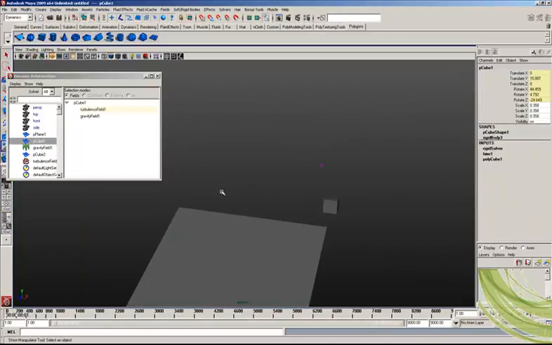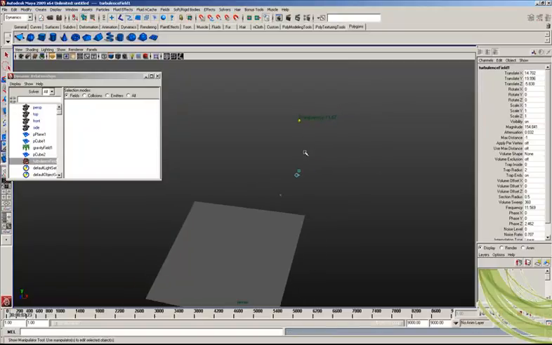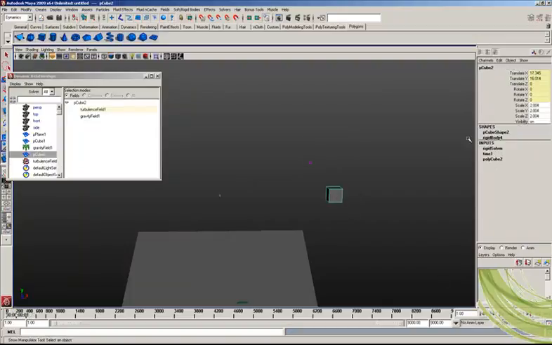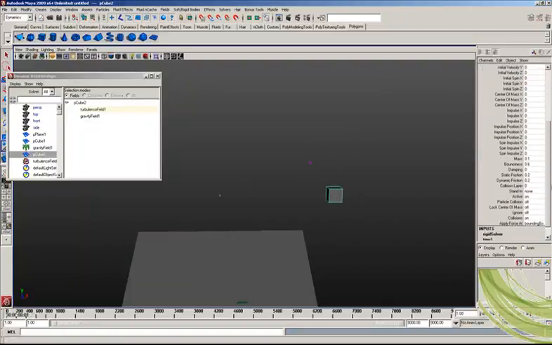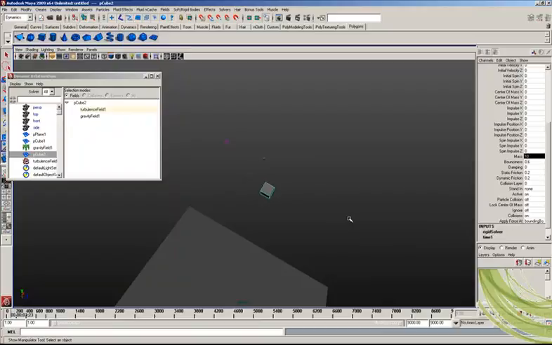This guy has a turbulence field, that guy has a turbulence field. And let's decrease our frequency. The guy that has more mass, the gravity won't be exerting a lot of force onto that guy. It will be exerting a lot of force on this guy because it doesn't have a lot of mass. I'll give it a mass of 10, see if that's a little bit more behavioral. There we go.